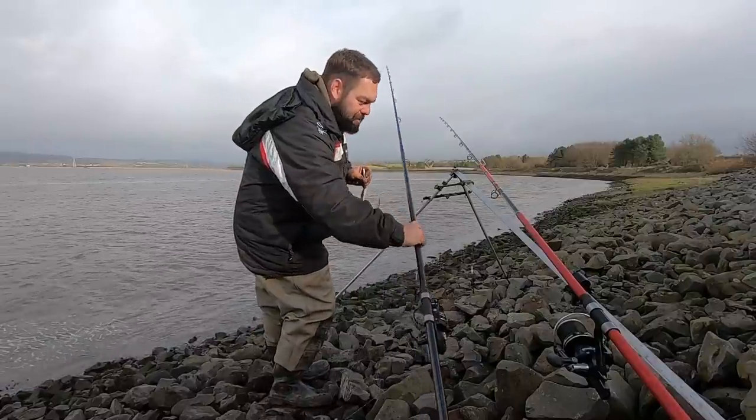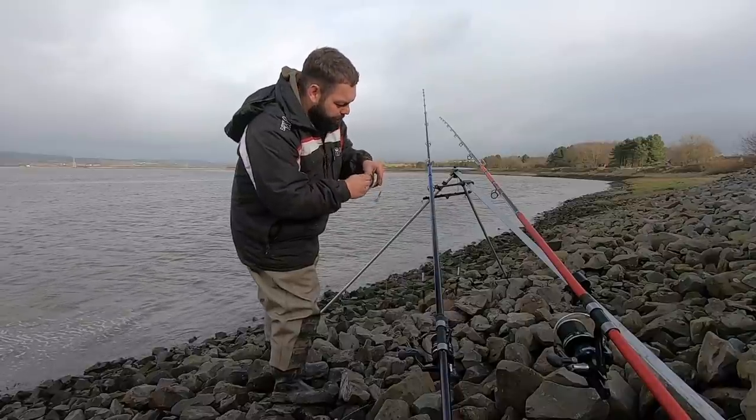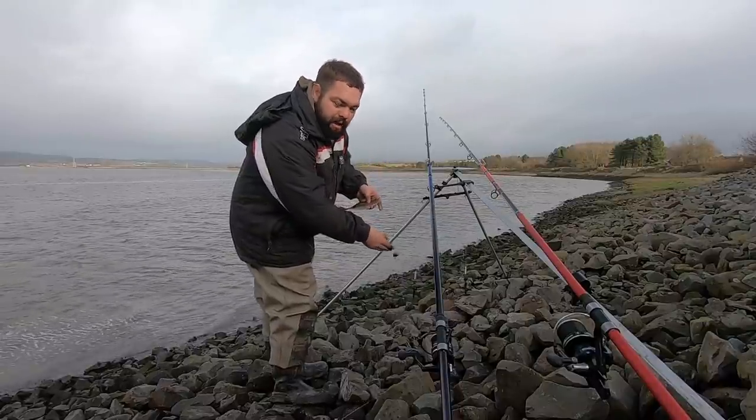Smaller and smaller all the time. That's number, I think it's number 13 now. It's been a busy session. I'm just after something a bit bigger now.